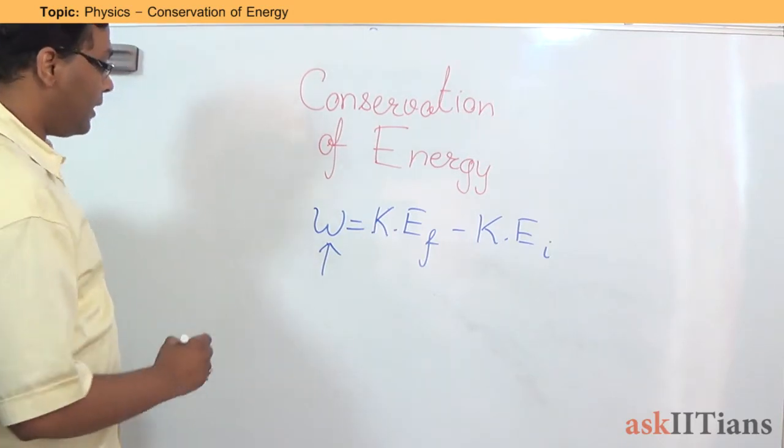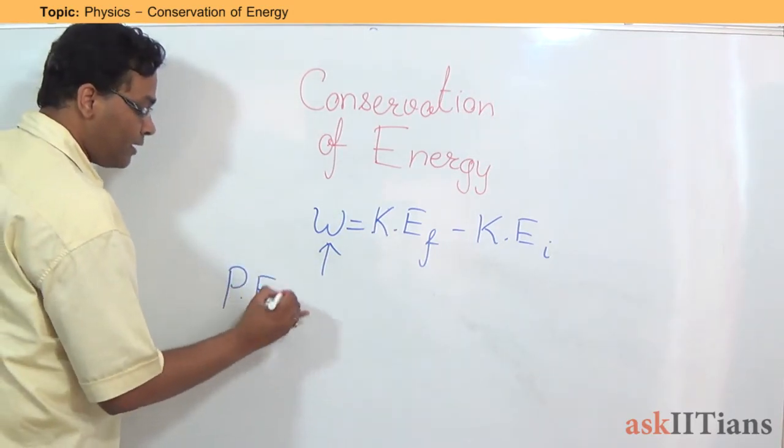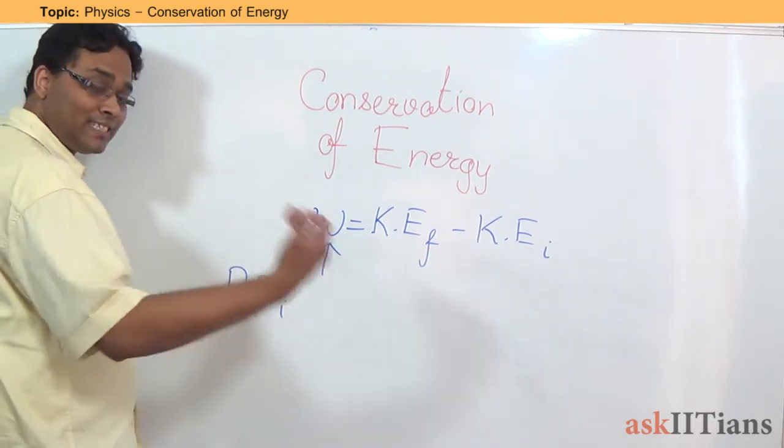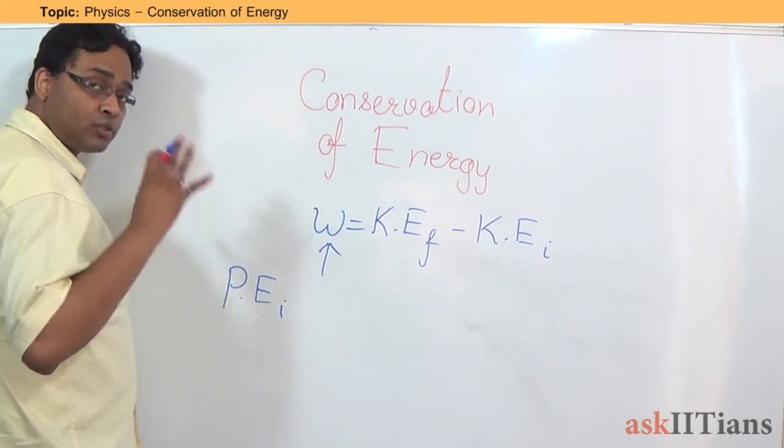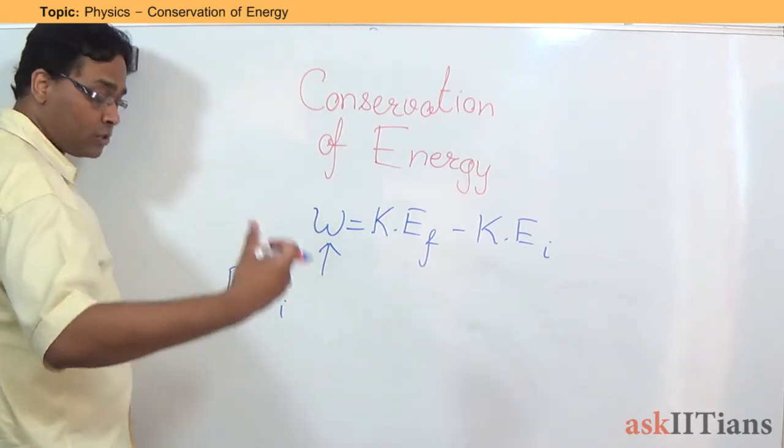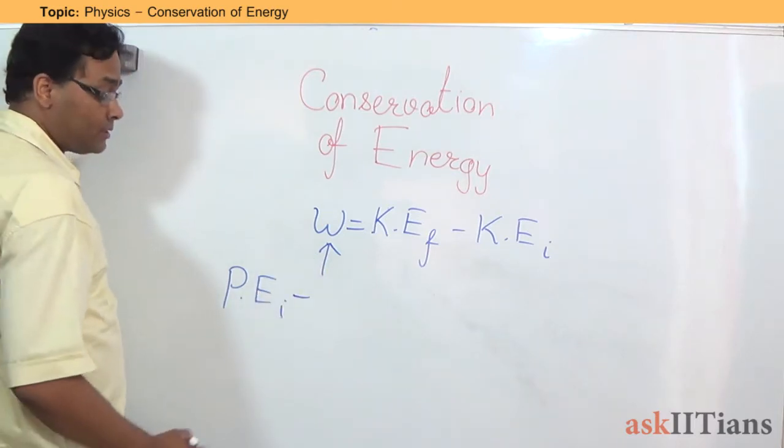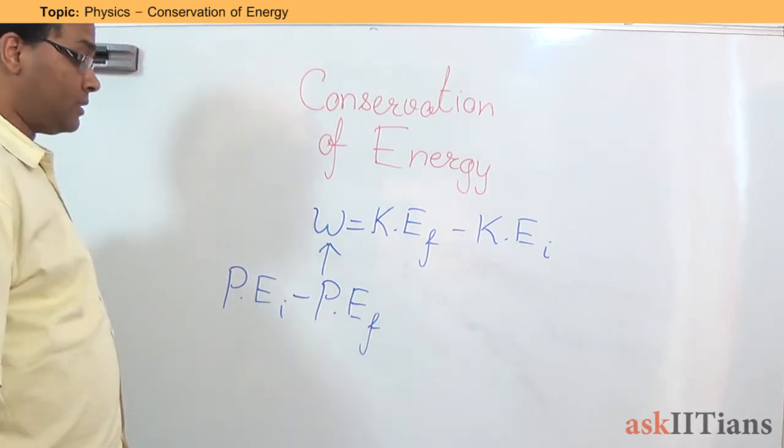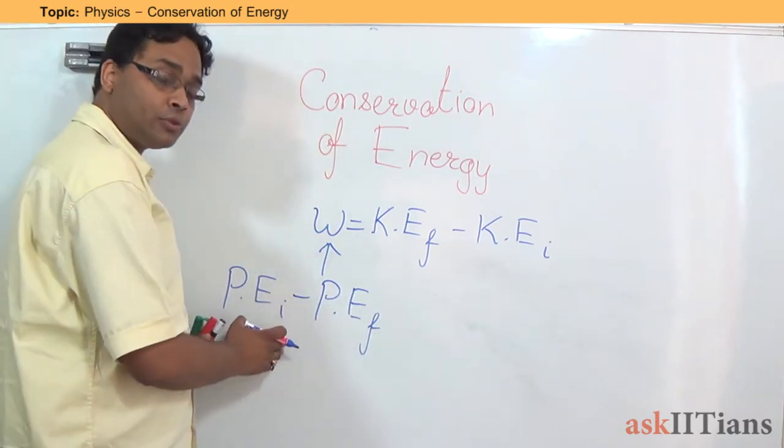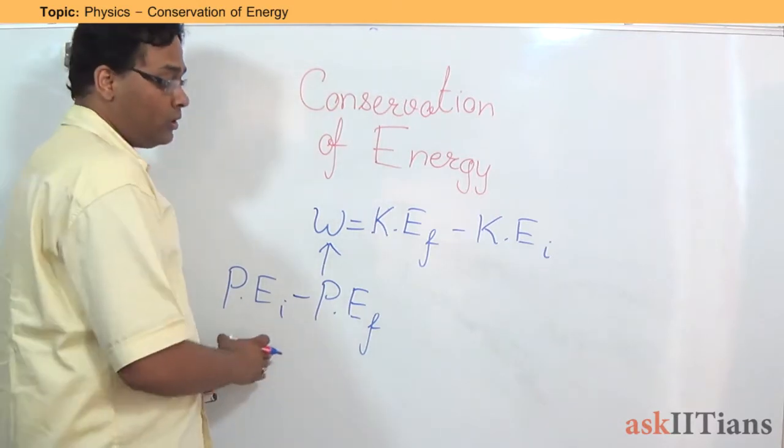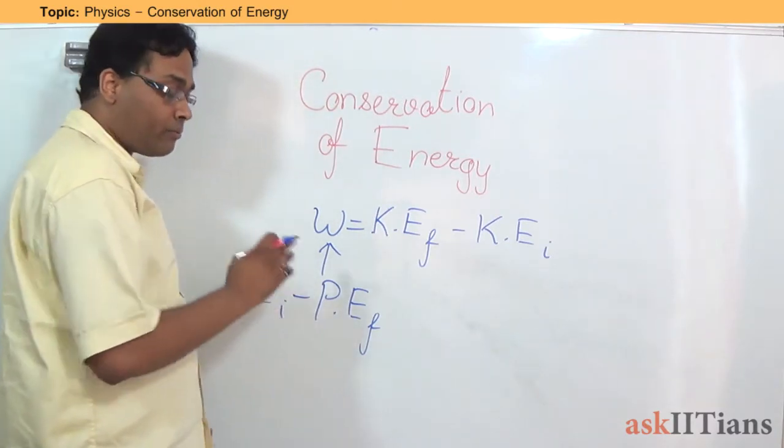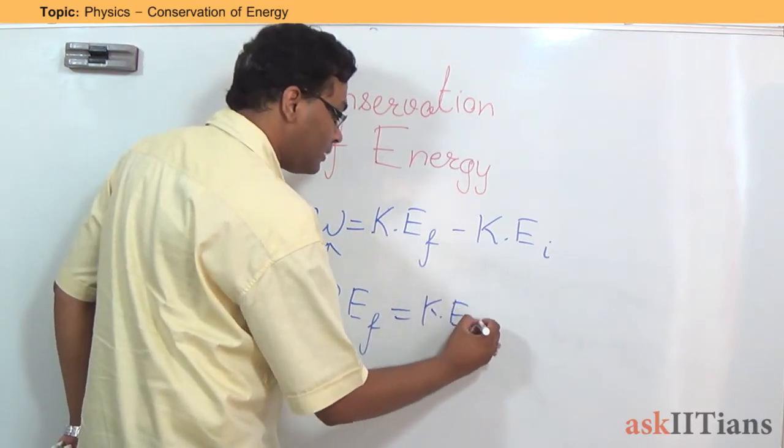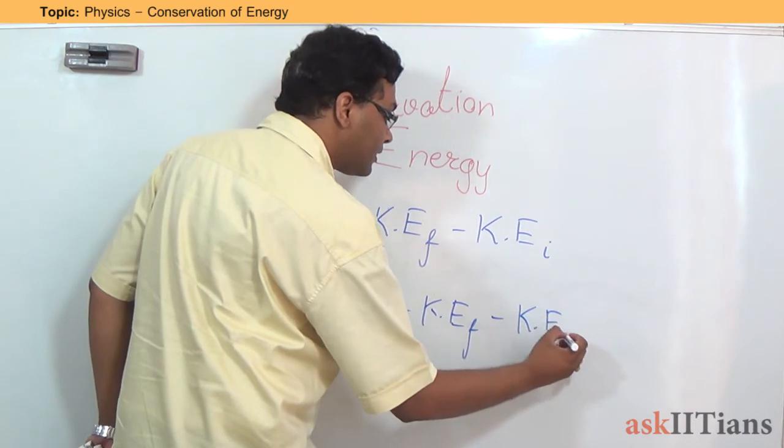So initially, I can say that the body had some initial potential energy. So this potential energy was changed to kinetic energy. The energy was taken in from storage. So I will say, initial potential energy was this. And whatever was the work, the final potential energy resulted into this. So initially the body had this much potential energy, finally the amount of potential energy was stored, and that resulted into this kind of a final potential energy. So this is going to be equals to the final kinetic energy minus the initial kinetic energy.